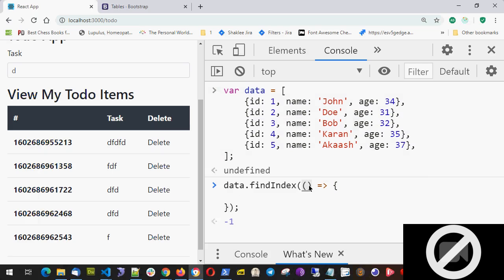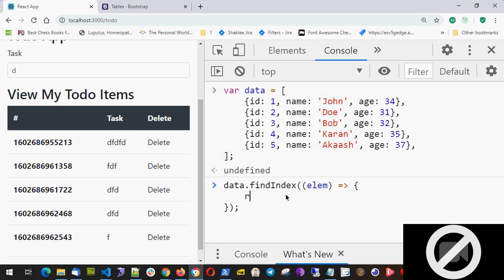and inside the arrow function I have an element. So it will go through all of them. In the first case, the element will be this, in the second case, the element will be this, in the third case, the element is this. If I return something true, then it will give me the index of that element.